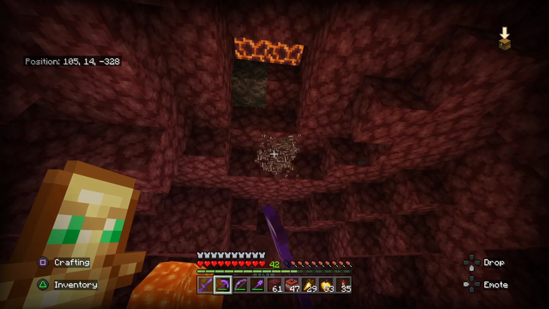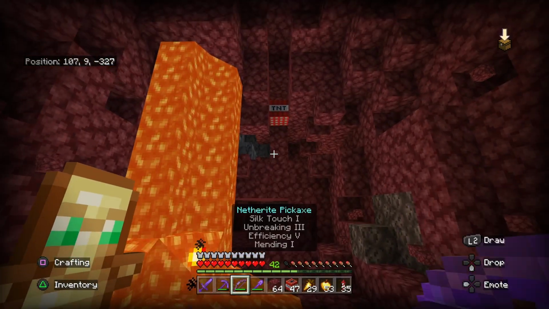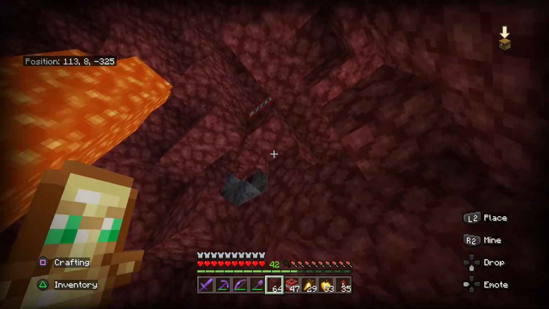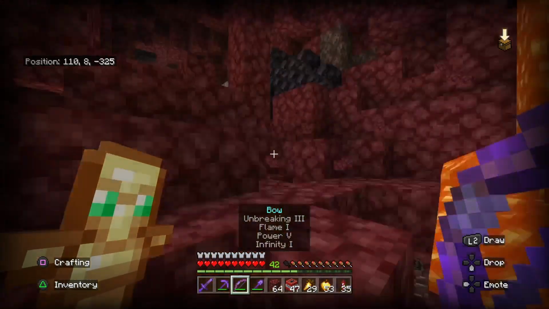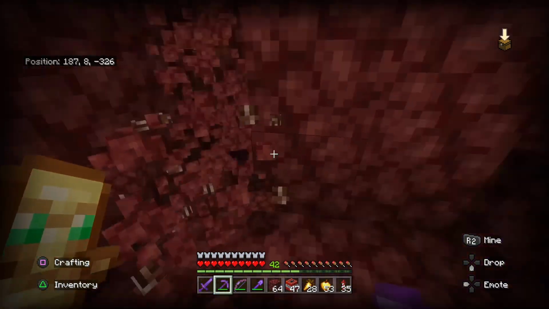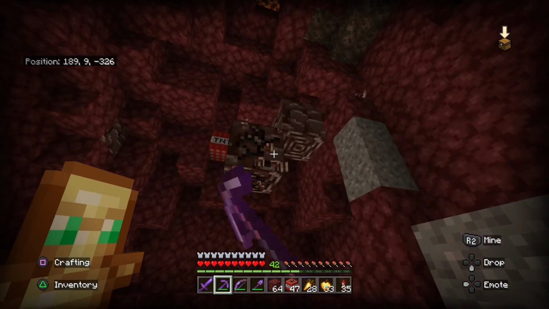Soul sand. Oh, well, if I don't put a block under that, it's just gonna drop. Alright, I'll continue blowing the beautiful sight. One right there in the corner and three right out here in the open. Gonna take those.